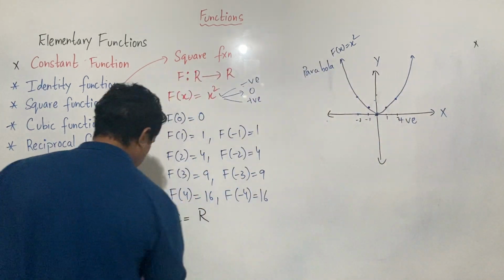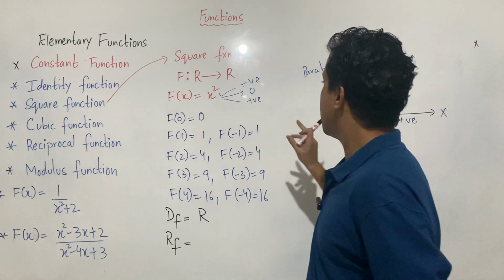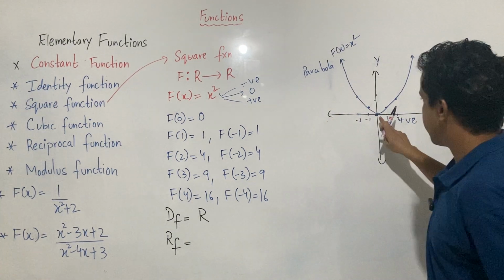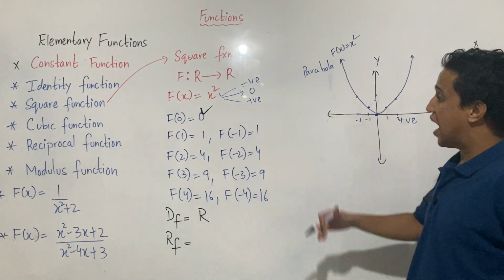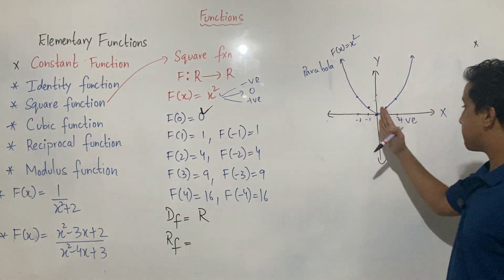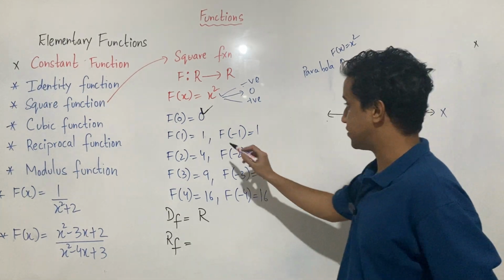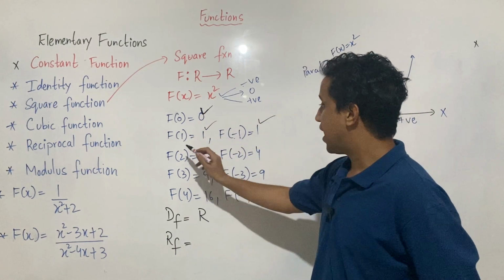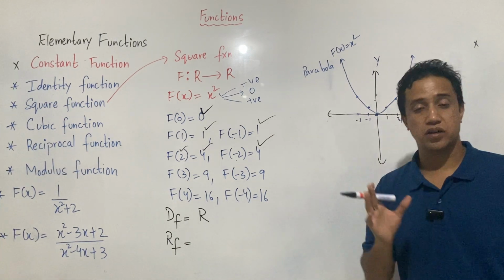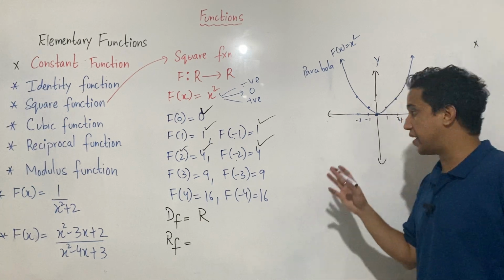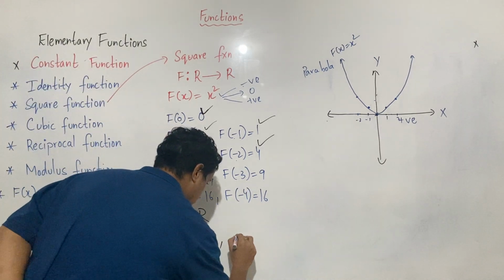Now let's look at the range of this function. Okay, now when you look at the range of this function, now it's interesting. Now see here, observe something here. The minimum value of the range is here at x equal to 0. So this is going to be the minimum value of your range. And as you go towards the positive side of the x-axis or the negative side of the x-axis, if you look at the value of y, it's going to be positive. See here, x=1, y positive; x=minus 1, y positive; x positive, y positive; x negative, y still positive. Okay, so it means that the value of y is going to be positive. It will take 0 as the minimum value, and then it will go up to positive infinity. So the range is going to be 0 to positive infinity.